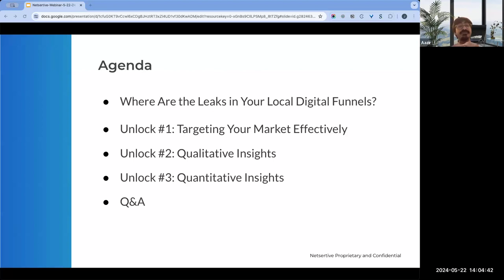We're talking about how to really find your right market. This is something we find that a lot of people miss. They sort of just target everybody, but it's really important to target your market very, very effectively and then also gain insights through both qualitative and quantitative mechanisms. I'm really excited to talk about those things because there are so many little nuggets of wisdom that we have based on our many years of experience that I'm really looking forward to sharing.